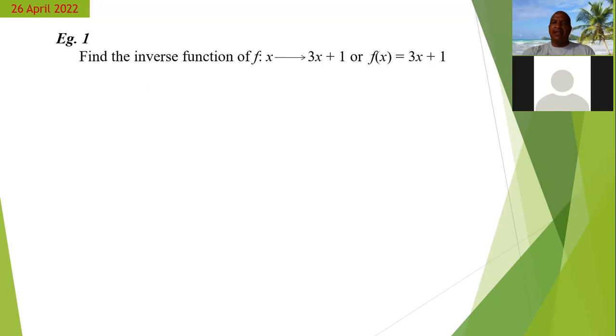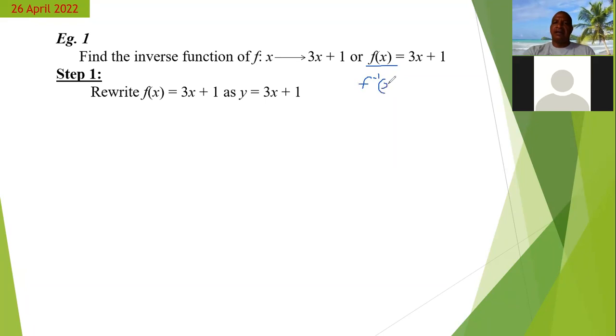Now let's say that we have this function, and we want to find the inverse function of f of x. We have to follow these steps. So these are the steps in finding the inverse function of f of x. We have the function f of x, and we want to find f inverse of x. These are the steps that we will go through to find this function.